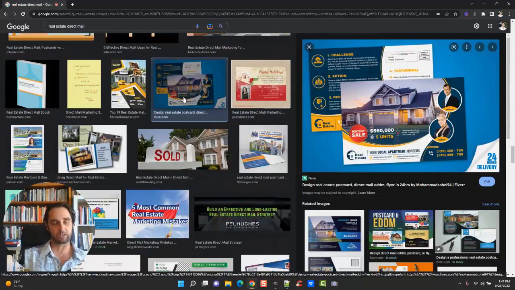It's just with these sorts of ads, I mean, direct mail, a lot of real estate agents try and add a lot of information. They think that that's going to help with conversions. It doesn't. If anything, it confuses them a little bit. You want to get a clear message across to them that they understand and will resonate with them, and then hopefully gets them to take action, right?